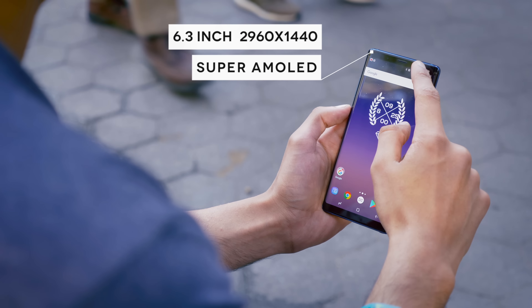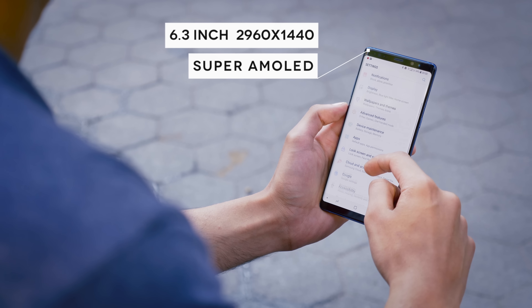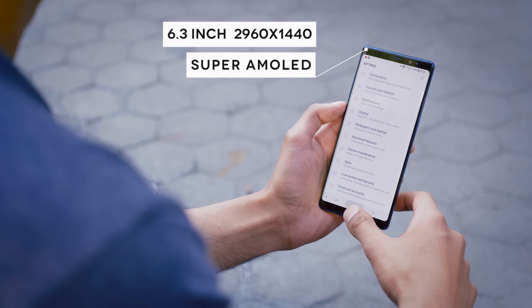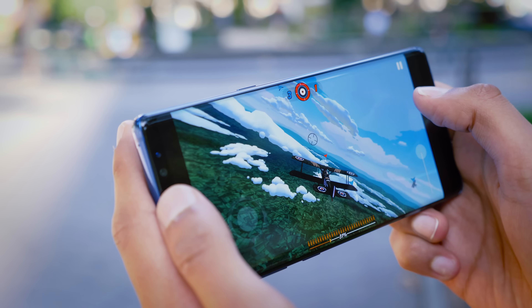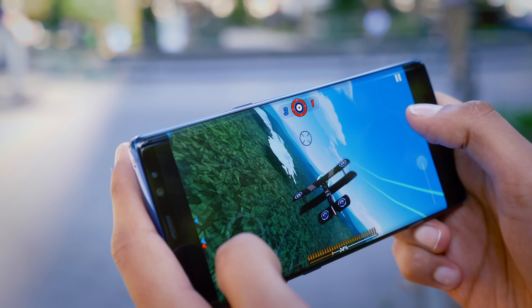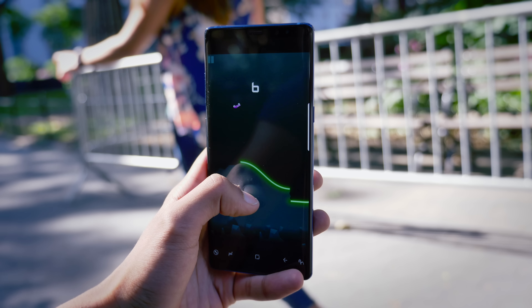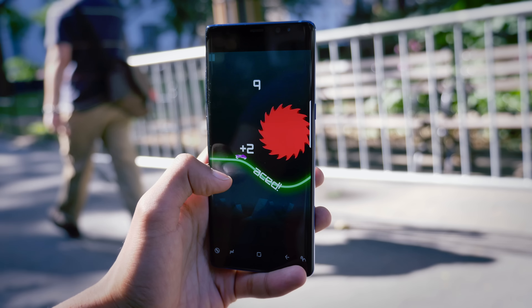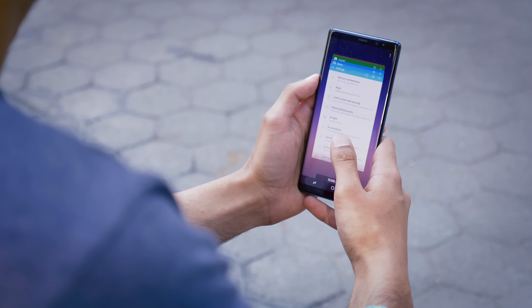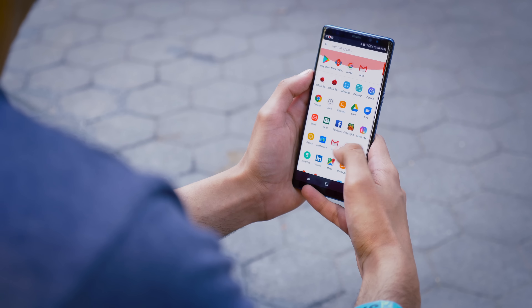Right on the other end of the spectrum, the screen is absolutely dazzling. As we've come to know and love from Samsung's Super AMOLED panels — very sharp, very colourful, and great to consume content on. It's also a very powerful smartphone: 6GB of RAM with a Snapdragon 835 or Exynos 8895 depending on your region means it absolutely blitzes games and benchmarks, tears through the UI, and you can actually feel those extra 2GB of RAM compared to the S8.